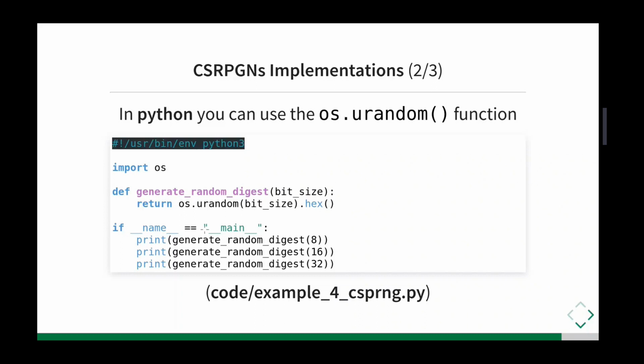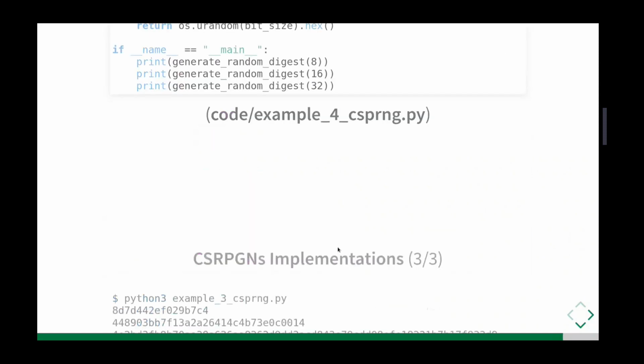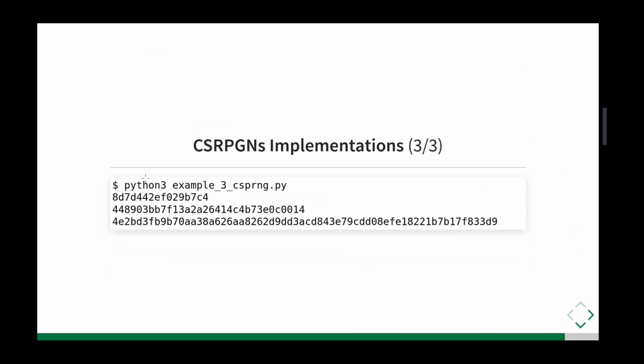So this small function generates a hexadecimal string, like a digest, like a hash function, which we will see later. Of the given bit size, so you say, I want 600 random bits, and it gives you a string which encodes all those random bits. And here I call it 3 times, one with 8 bits, one with 16, and one with 32. And then this is the output. So this first is with 8. I'm not sure if they are bits or bytes, so you should check that. But yeah, you get this.